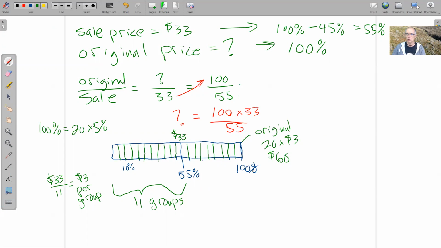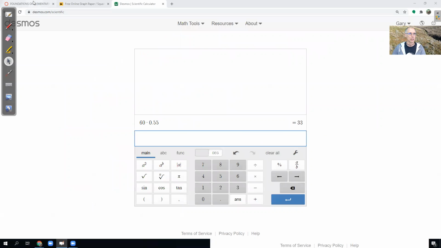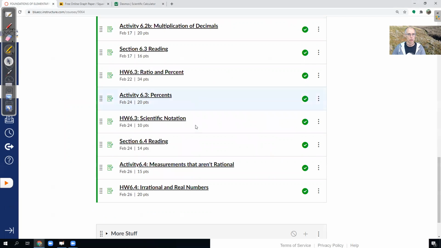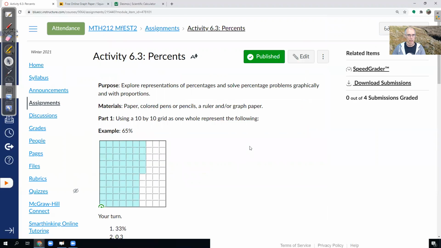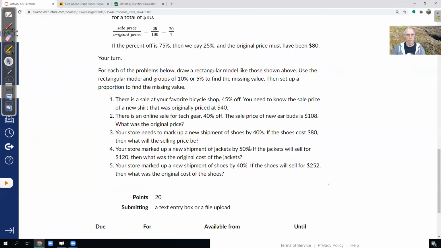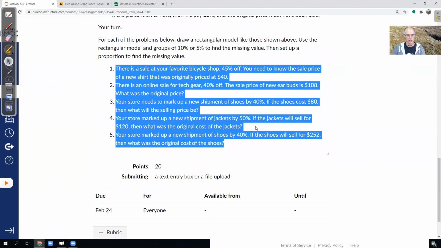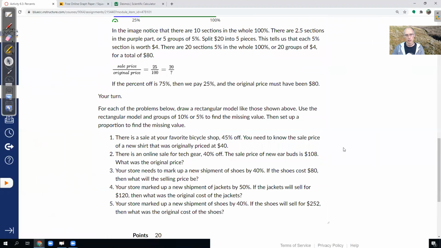All right, so what I want to do right now is give you guys a few minutes to compare answers on your percent problems here. So I think I'll do about 10 minutes for you to compare answers on these 5 here. And again, if you have pictures to share with each other, cool. Otherwise, just talk about your pictures and see if you can come to some agreement on what the pictures should look like and what the answers are to those.